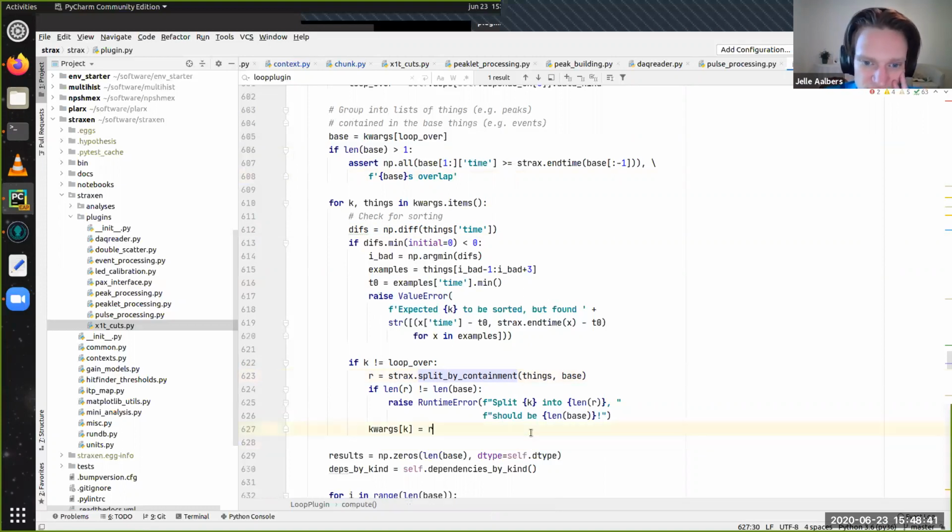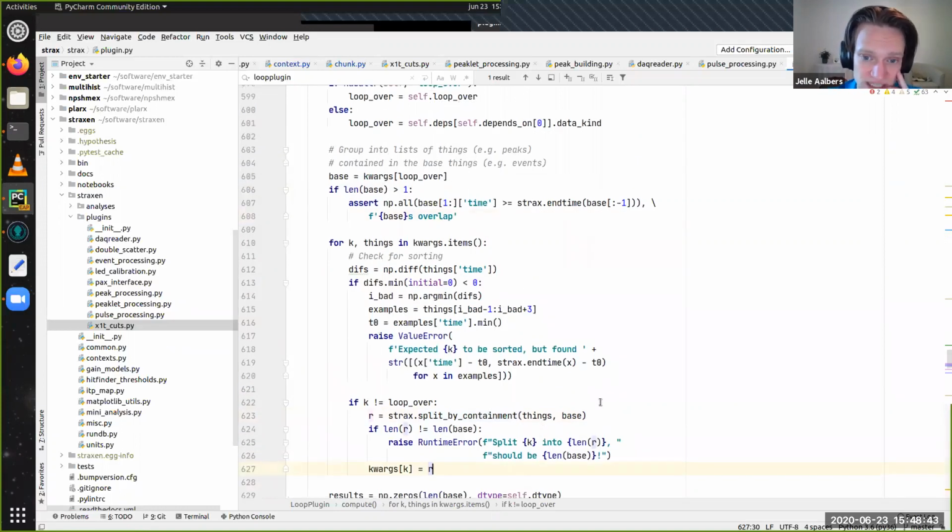That might be a nice thing you could look into if you want to make Strax faster for high level reprocessing. For low level reprocessing, it doesn't matter at all. Of course, you have the much more expensive operations at the beginning, and also various operations that are just done in the plugin, like calling a neural net. That's really inefficient if you do it with tiny batches of 10 things at a time.